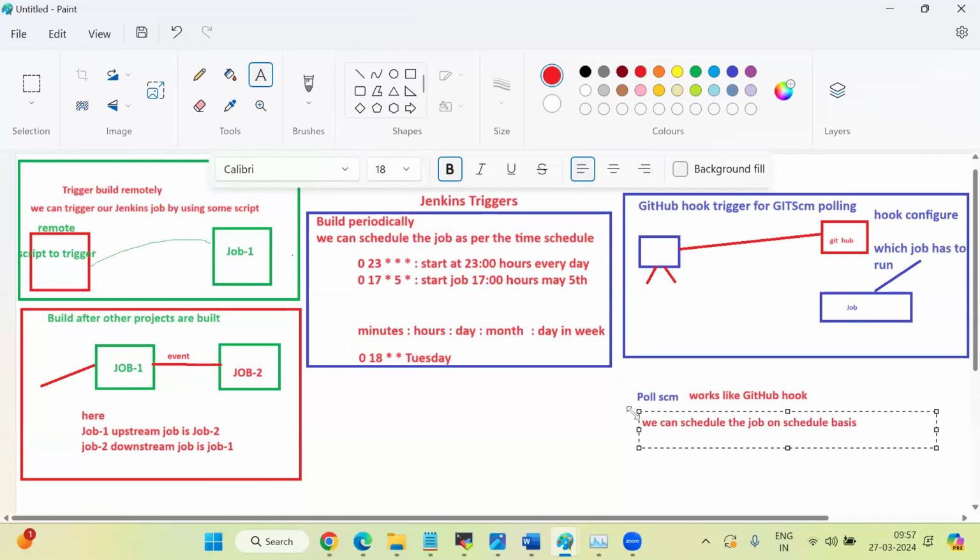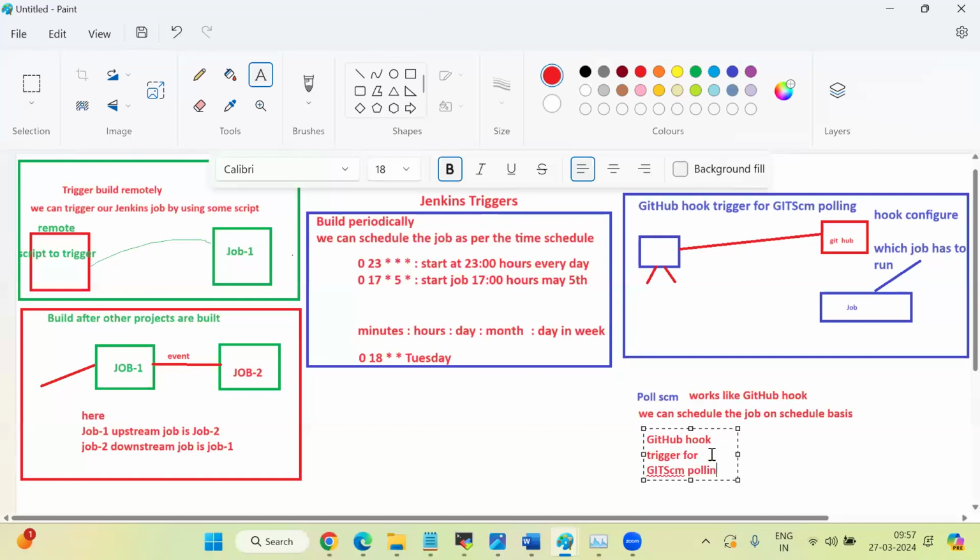For example, if you give this one, it has to run at 23 hours every day, right? In a periodical, build periodically. If you give this time, it will run, right? The same schedule, if you give it in poll SCM, how will poll SCM work?